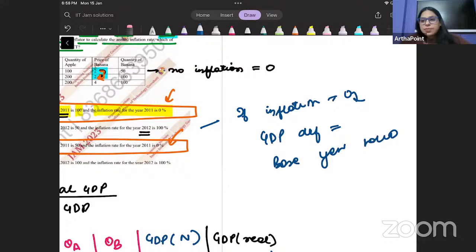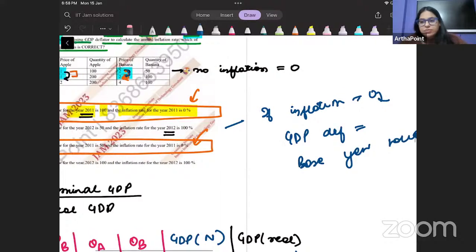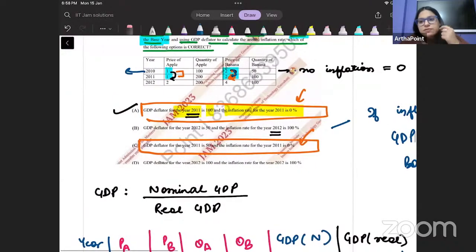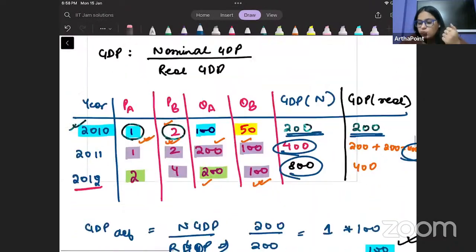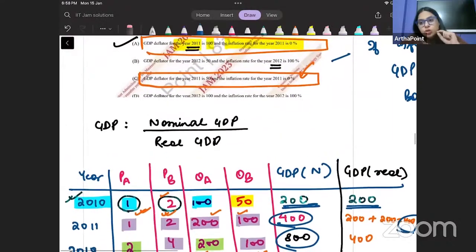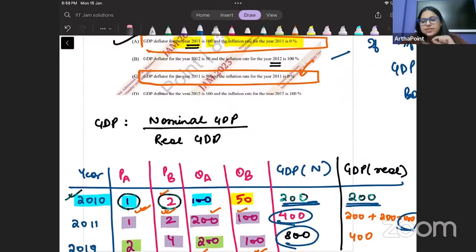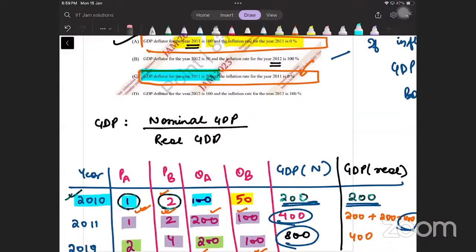Right? So you can simply go ahead and say that because inflation remained 0, prices have remained unchanged. Even without calculating this entire thing, you would know that this implies there should be the same value of GDP deflator as that of the base year. That means the GDP deflator has to be the same, that is 100. So this is another way in which you can solve this question. Okay, beta, come to the next part.